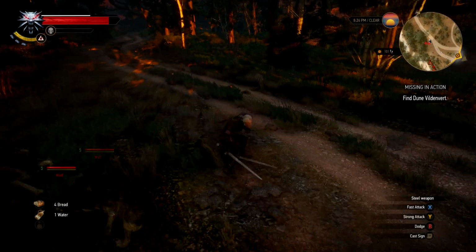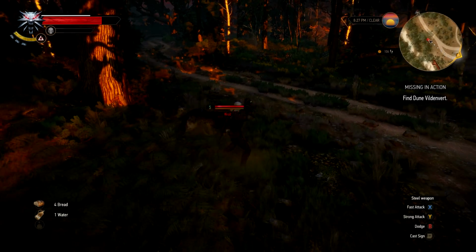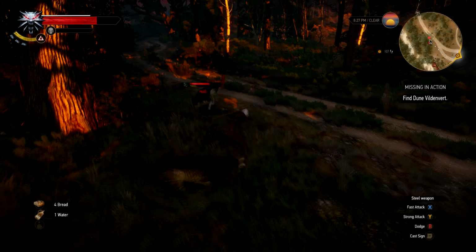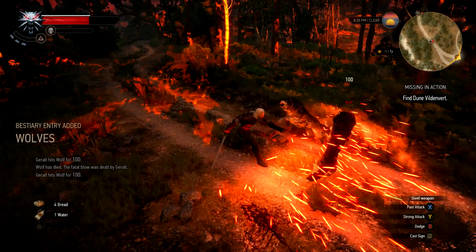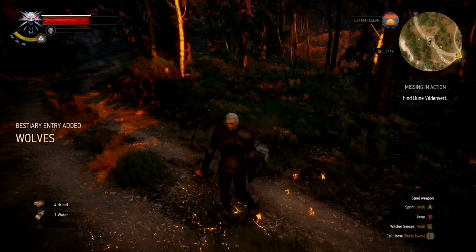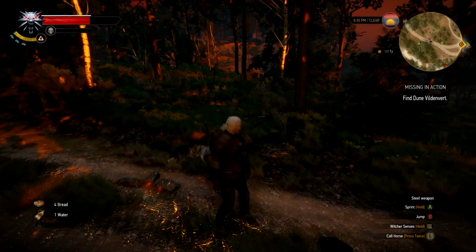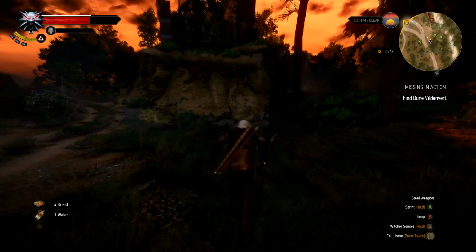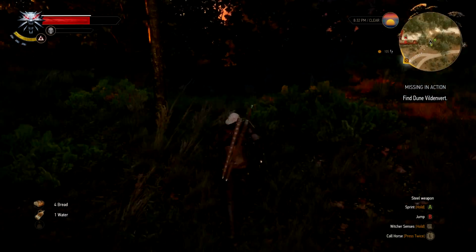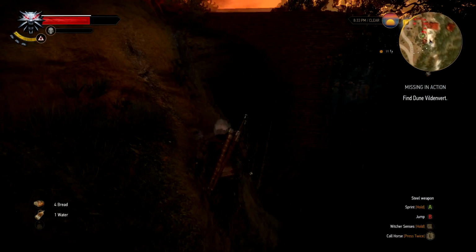Hey, look, a wolf. Alright, cool. Let's get into some combat. Not exactly something big to kill, but we're gonna end it on a high note here. Or maybe die, we'll see. No, we definitely won that one. Alright, let's see what you got. You got raw meat. I wonder if we had to eat in this game. In the previous games, it made you recover health and stuff, but this one, not quite sure.